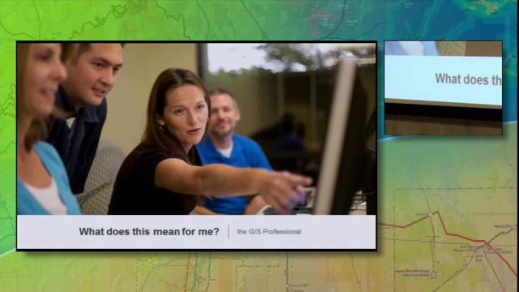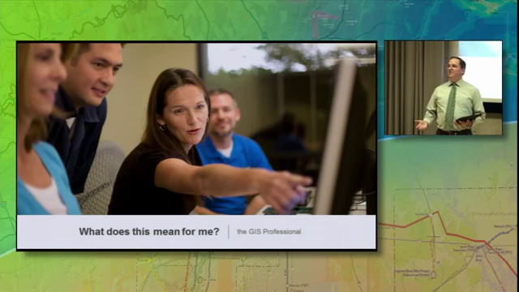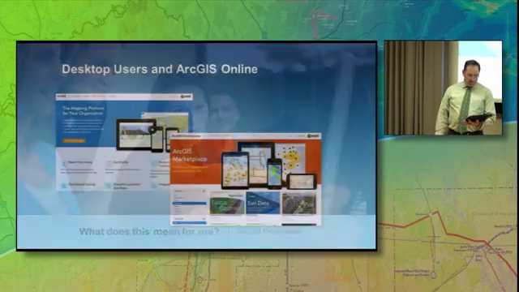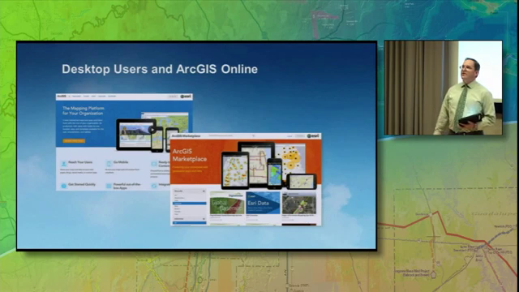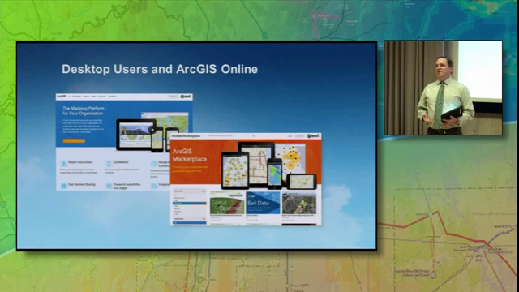So you might be asking yourself, okay, that sounds great. How do I get started? Well, you actually get started with your desktop software and the maintenance that you have on that software. With your maintenance, you get certain entitlements. You get access to things like technical support, product updates. What we've done is we've extended the entitlement program to give desktop users access to WebGIS. Now, we've done that by adding a new entitlement. We did this a couple of months ago. So what we've done is we've given each desktop user a named user login to an ArcGIS Online subscription account.